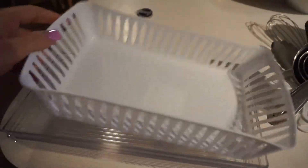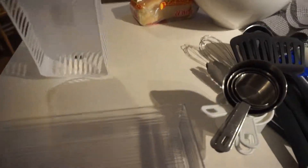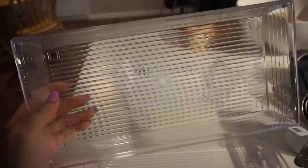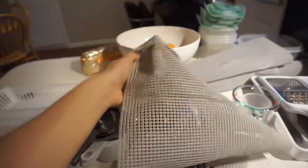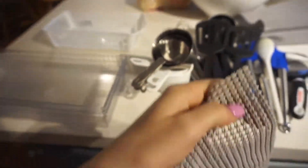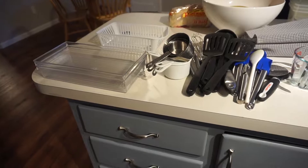All I got was this from the Dollar Tree — it's kind of bent but it'll still work out, so you can get those for cheap. I also got these at Walmart. And then I got these drawer liners from the Dollar Tree. All you have to do is measure and cut it in the shape of your drawer — pretty simple. You can also get some sticky stuff to make sure it doesn't wiggle around. I still need to do that and I would highly recommend it. Let's put everything in and I'll show you how I organize it.